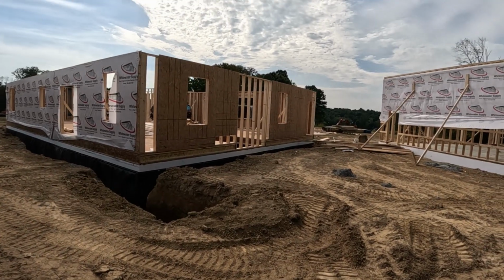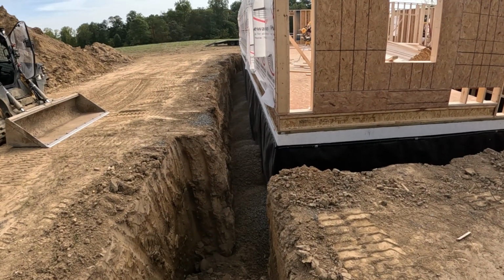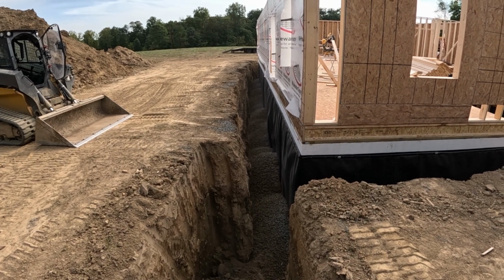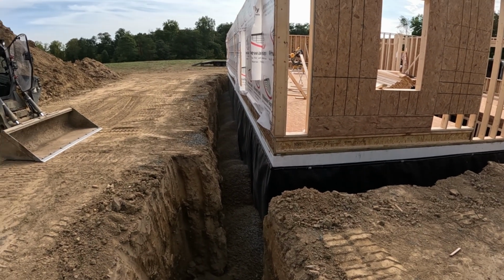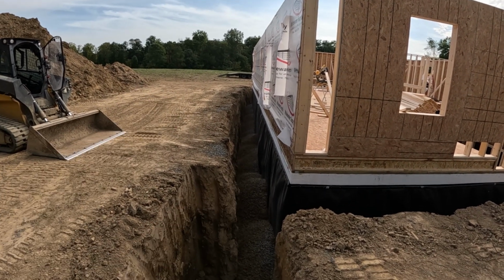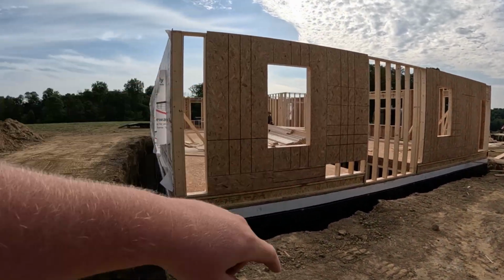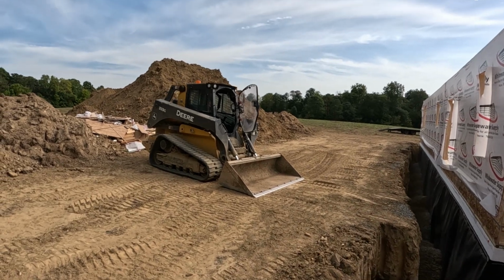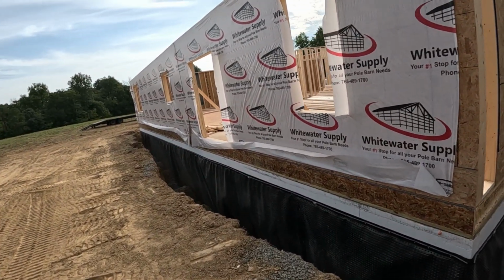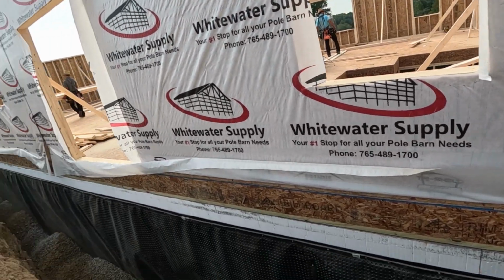Today we are here to backfill. I got started this morning. I had one load of 8s here already. We're going for somewhere between 3 and 4 feet tall around the walls. This side here is where the wall was the widest. The front, the sides, the front for sure is a lot narrower, so we used up a lot more gravel on this side. I think I put one load in, and I think I calculated around 4 loads.